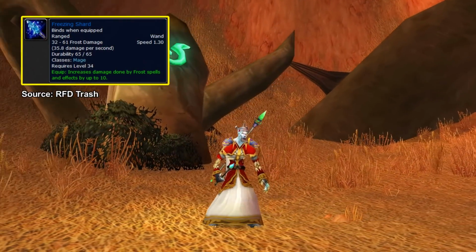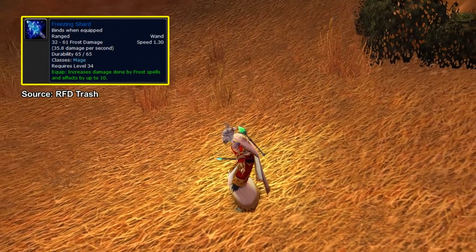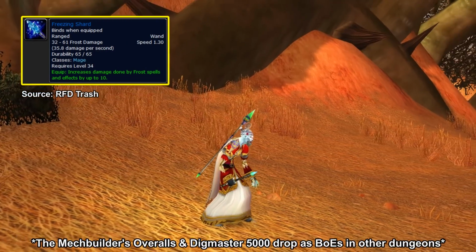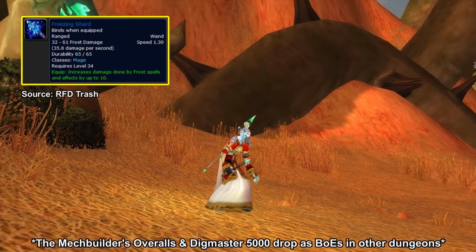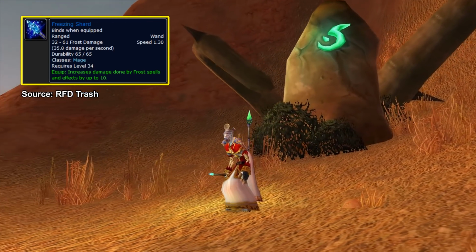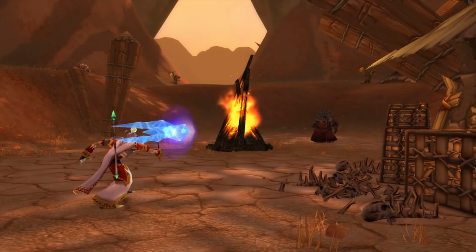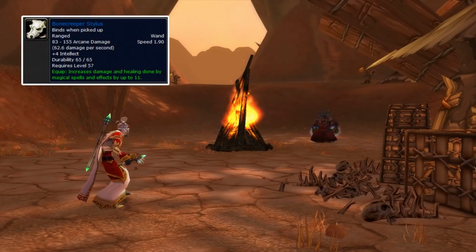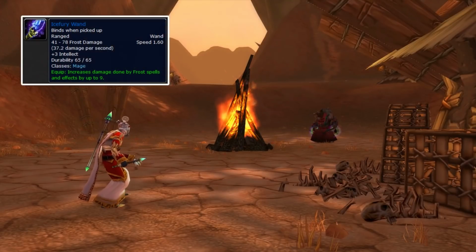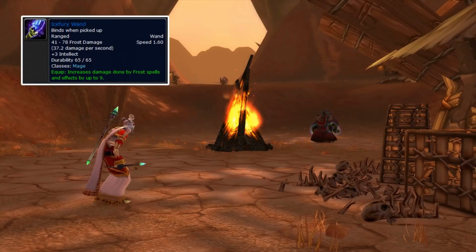The first proper item is the Freezing Shard, which drops as a rare quality BoE in Razorfen Downs from some of the trash, just like items such as the Mechbuilder's Overalls and Digmaster 5000 from before. The Freezing Shard is an amazing mage-specific wand which gives plus 10 frost spell damage. For frost mages, it's almost as good as the Bone Creeper Stylus from Darkmaster Gandling in Scholomance, and it's pretty similar to the mage quest reward Ice Fury wand that you have to go to Alterac to get.